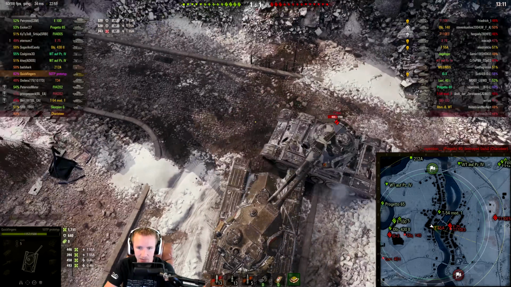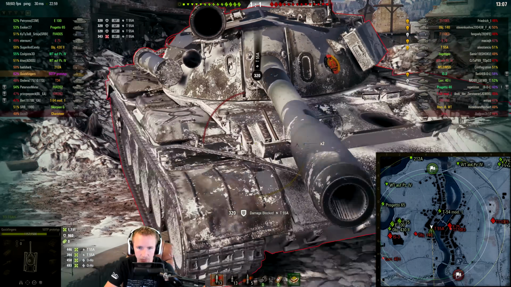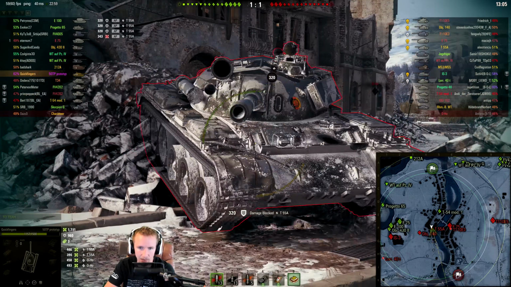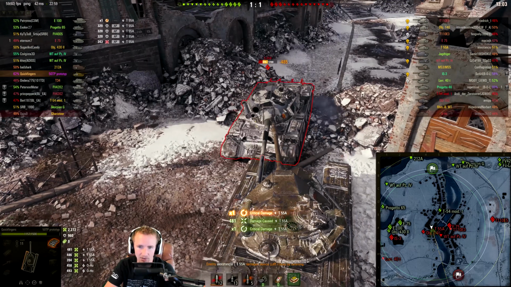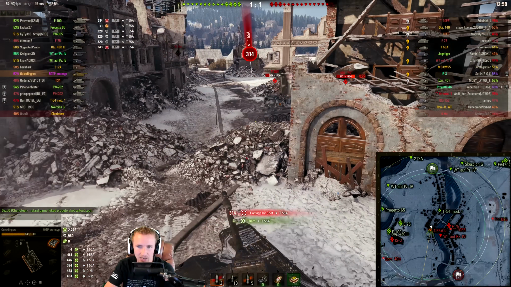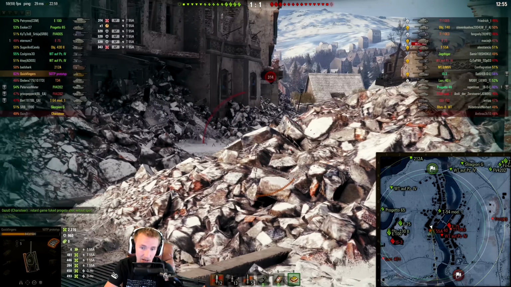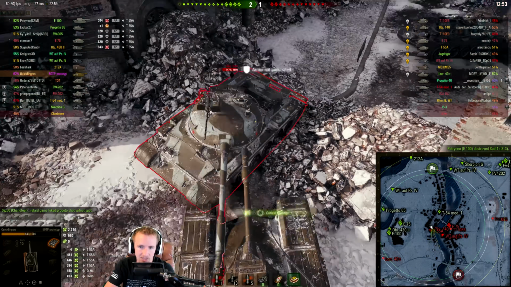Perfect movements here to make sure that we keep our front towards his front and just stop him from getting our flank, and he wants to get our side armor. We're just putting round after round after round into him here. We push him back over the cliff. He puts one into us, and oh dear, I see the Object 140, and that's nightmare material now. But we just went toe-to-toe with a tier 9 tank.